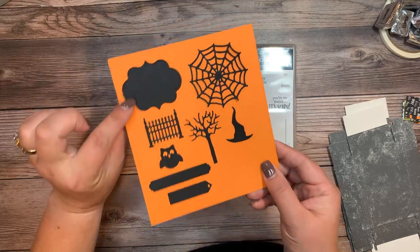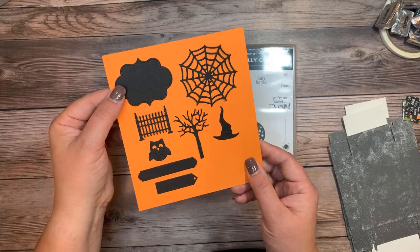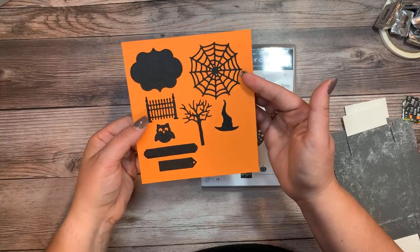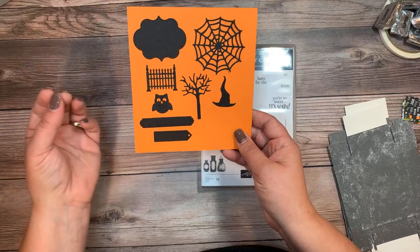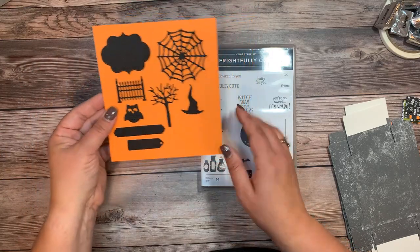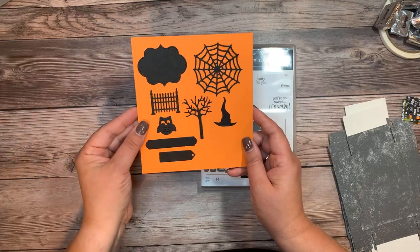And so this die, this label here, I'm using it on like 4 projects. It's just so perfect. And then we've got a spider web, a fence, the witch's hat. So it's a really great set. Again, I always look for sets that I can use beyond just Halloween. And that's where this die comes in. I'm using it all kinds of places.